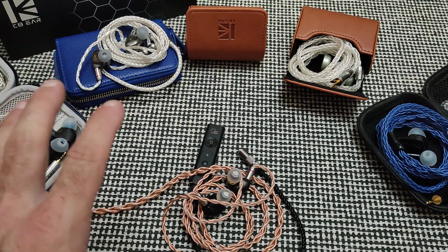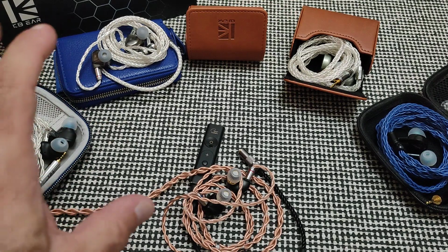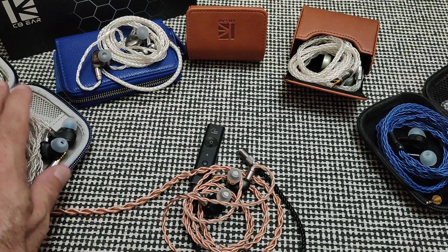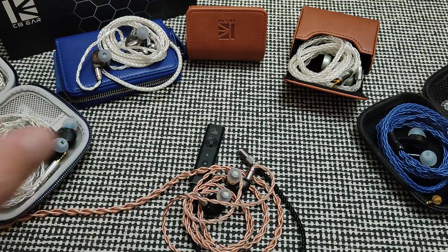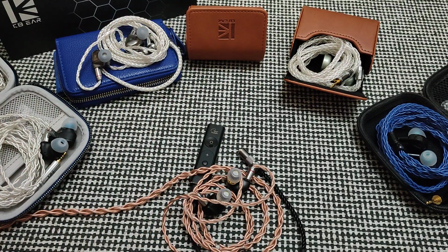And in standard format, personally, I would go for the Aria, standard to standard. Okay, but that's me personally, not necessarily what other people will want. But anyway, I have the following IEMs here, and they are here for a specific reason.